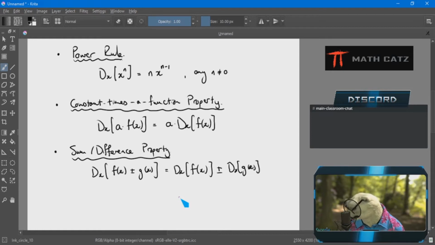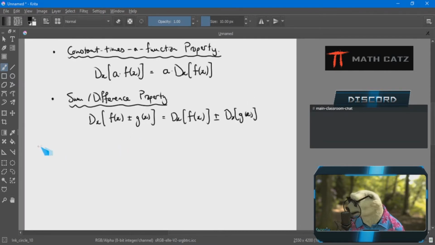Where the property isn't what I want it to be. It's just not as simple, and it's just the way it is. Right now, these properties, luckily, are fairly straightforward and easy to remember. They are as simple as I would hope them to be. But they still have to be established by way of the limit definition.